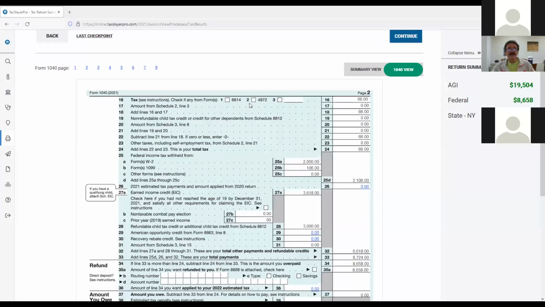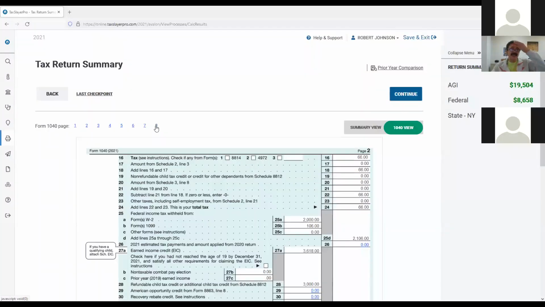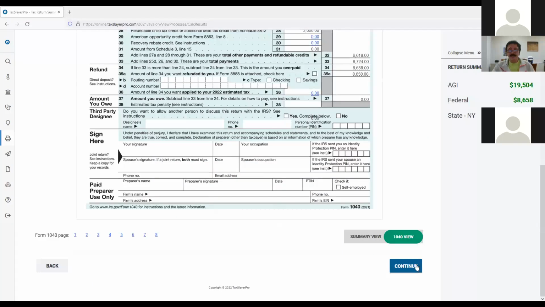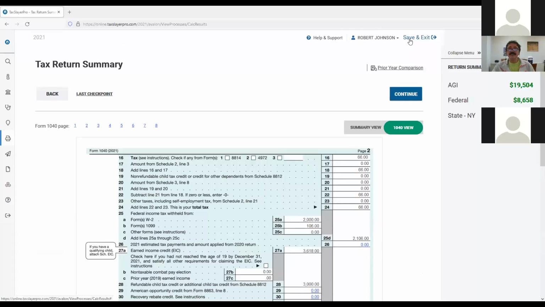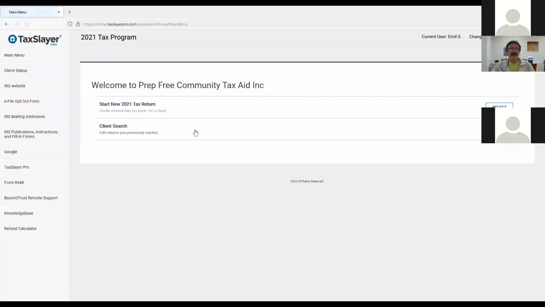Okay, you guys should be looking at the form itself per Tax Slayer, okay? You should not be looking at the checklist. I'm sharing with you the form itself. If you guys want to open the checklist that you have access to, you can do that. But again, that's what I wanted to show you here. And hopefully you've done your homework and hopefully this makes sense to you, okay? So let's do this. Let's save and exit. And save and exit.